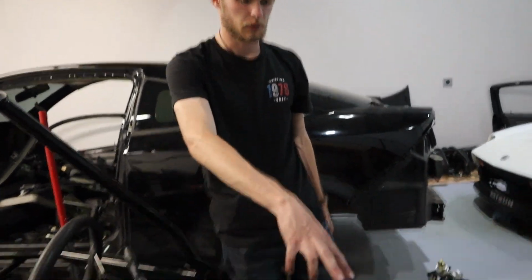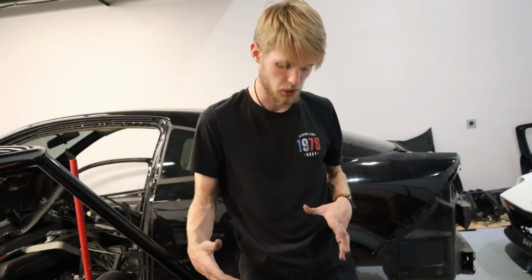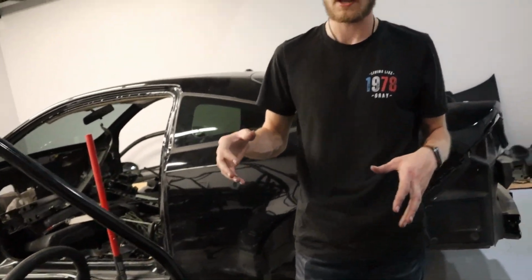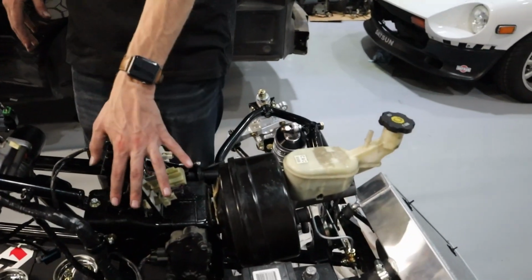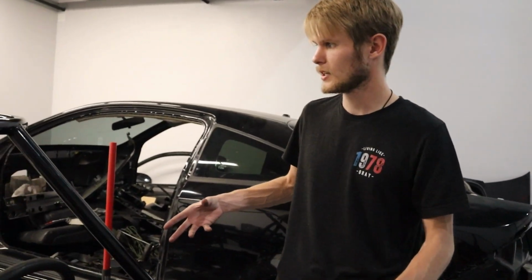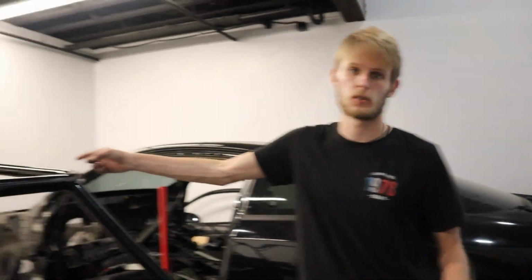So that's pretty much what I've been doing, is this side while he's been working on that side. We're closer, but this is way more confusing than I thought it was gonna be. I know where all the plugs go, it's just a matter of how they're supposed to get there. Well, okay, that's not true. I don't know where these two go, but it's a matter of how they're supposed to get there, and then I think we need to relocate this to here so it would fit, and so this has been very interesting so far. But we're gonna keep rolling, keep moving, try to get all of this harness done tonight, and then we'll probably come back another time and do the engine harness.